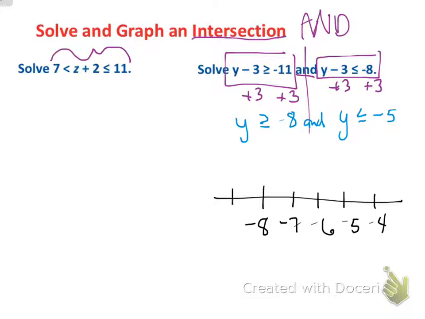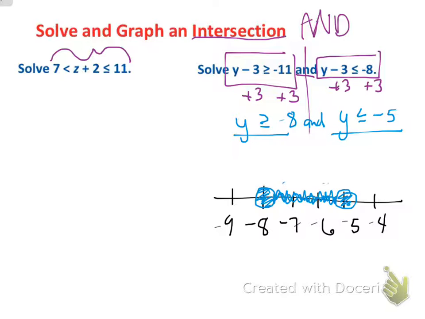Alright, so with the first one, I've got y is greater than or equal to negative 8. So that's a closed circle and anything greater than. And then on this side, I have y is less than or equal to negative 5. So that's another closed circle and anything less than. And notice I'm not shading completely until I make my decision. Now that I can see both of these sides are being shaded to overlap each other, I just want to make sure that my final solution is the space where both of them overlap, which is the data in between. So there's my solution.